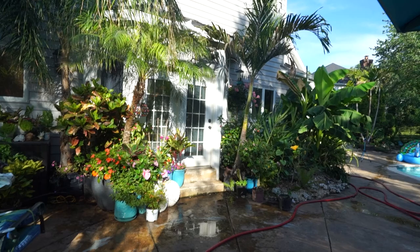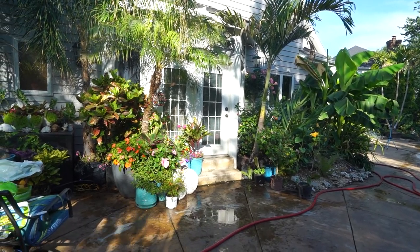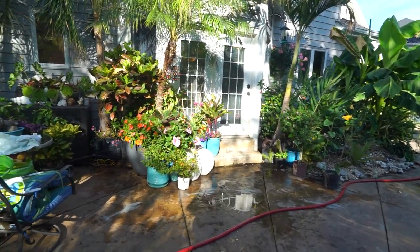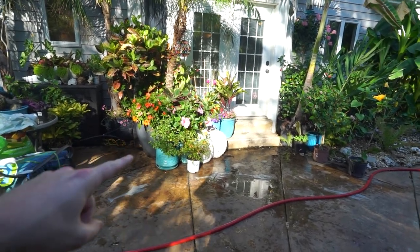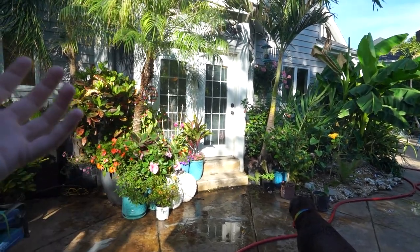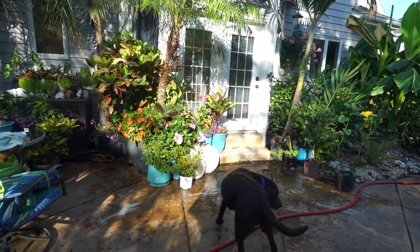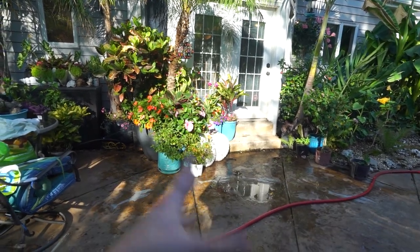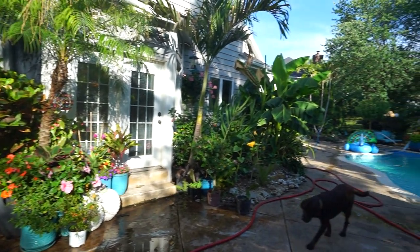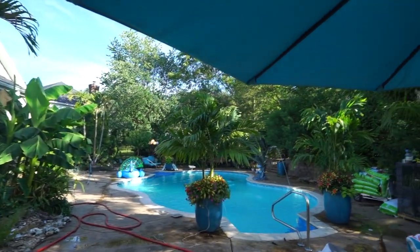I think this is nicer — there's less going on, it's less claustrophobic. Coming out the door there was just too much over here to the side. Fewer pots on the ground is also really important because there's a channel that runs behind everything through here that constantly gets clogged up with soil and debris any time we have a storm. In order to clean it out I have to move everything. Having only four or five pots means you can just scoot them out — much easier to maintain.